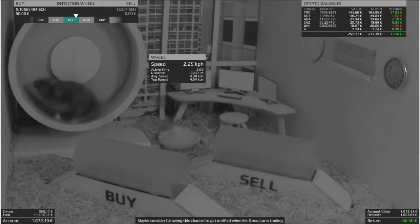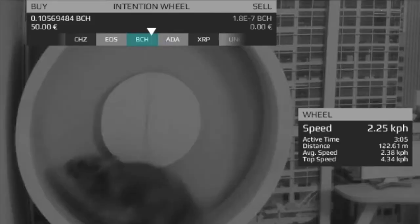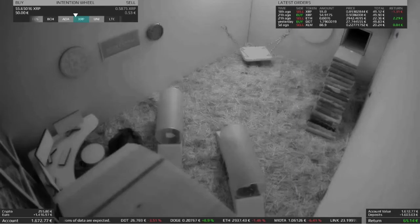And I know, I'm sorry if you feel terribly fooled by this, but I was putting this out to kind of draw people in. So by running on his wheel, he's a legit hamster. His name is Mr. Goxx. He runs on his wheel. The wheel selects, wherever he stops, which currency he wants to trade, and it goes through different options. His office floor has two tunnels nearby, one for buy and one for sell. So if he spins on the wheel, and after spinning it says we're going to buy, let's say, Bitcoin, and then he runs through sell, he will sell whatever that is, or buy if he runs through the other tunnel. Every time he runs through a tunnel, the electronics wired in his office complete a trade. So it's automatically geared to buy or sell the trade based on Mr. Goxx's desires. So it's an elaborate setup for a hamster.